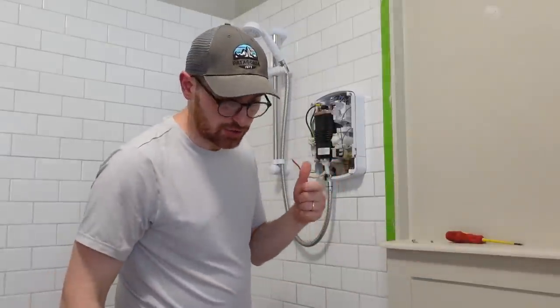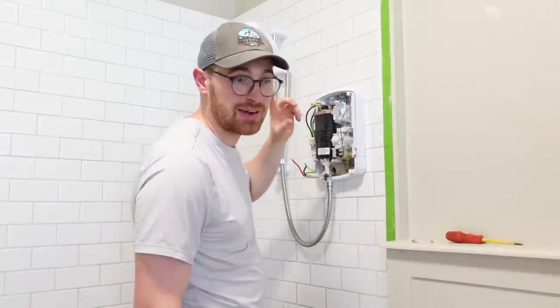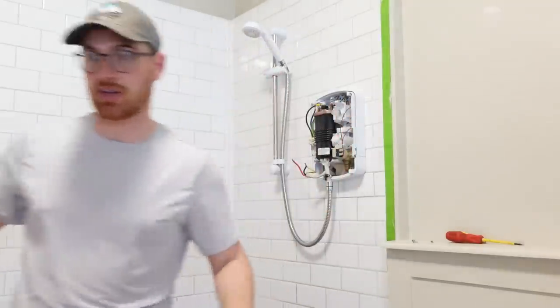I need a large bit on the drill to get this off the wall because we've got some quite large screws. And before doing anything else, I'm going to go get some electrical tape and seal off those and tuck them off so that they're safe, even though that's off, just to be double safe.